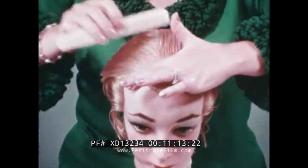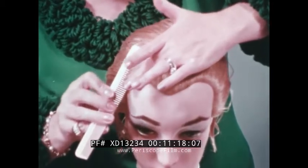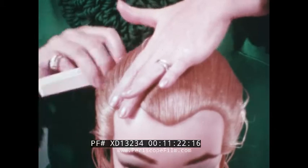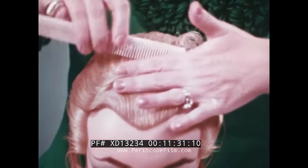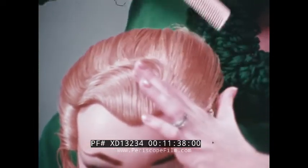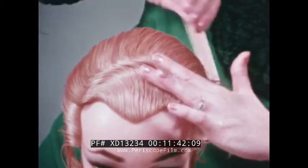I'm going to show you now the horseshoe finger wave. This wave is done without a part. The hair is combed thoroughly back, ridged to one side or the other, and again, you'll notice that the action is the same. The hair is pulled, flattened, held, held, and rolled out into the opposite direction. Just remember that no matter what finger wave you are doing, it is always a push and a pull method.